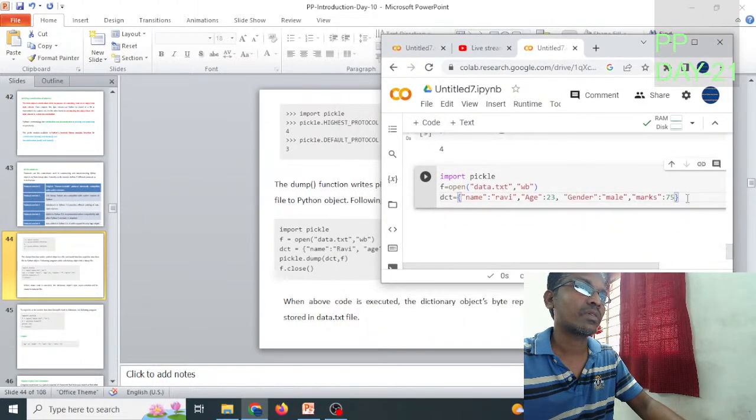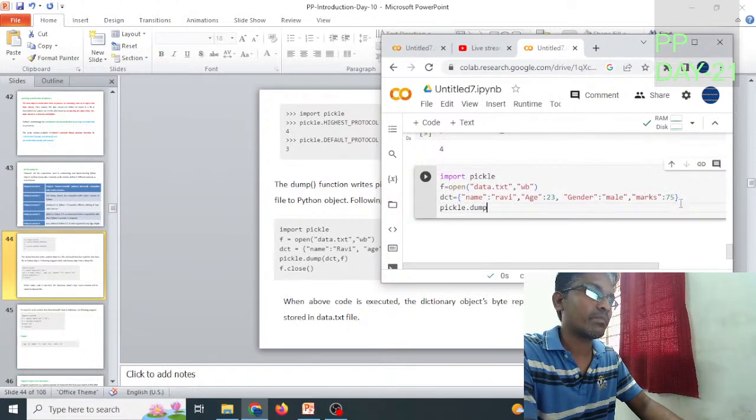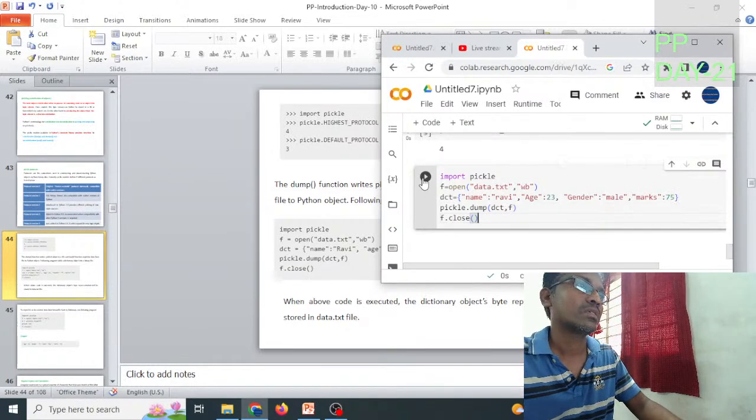So now after that I want a dump. So I want pickle dot, by using the dump method. I want a dump in the form of a data frame. And after that I want to close the file by using the close function. So now let us run this code.